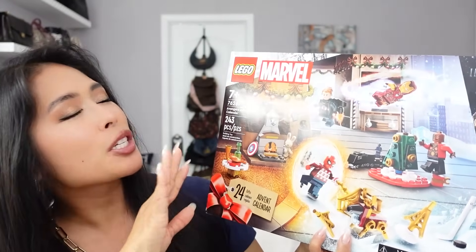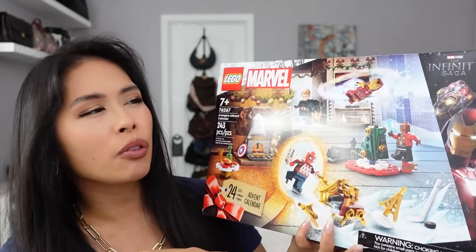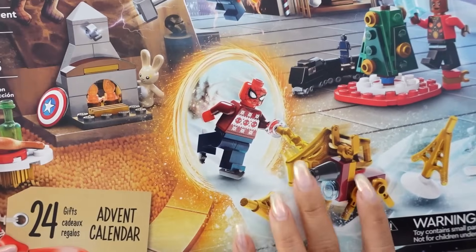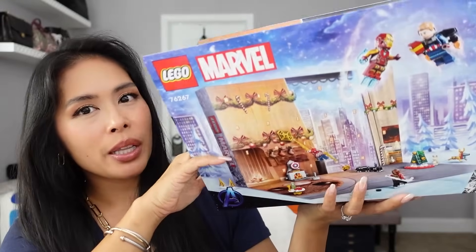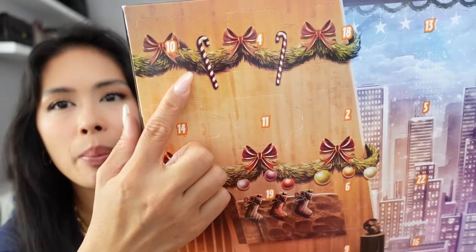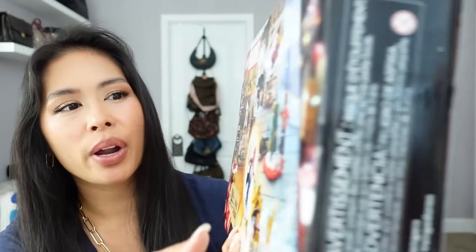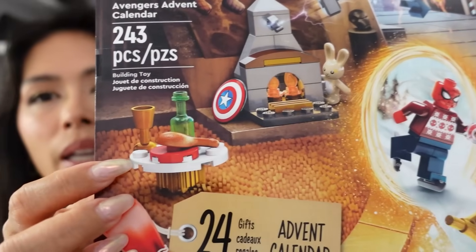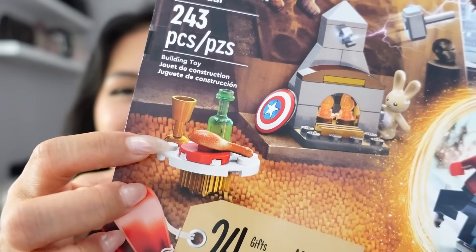There's a few different options, but I just love this one. The Lego advent calendars retail for about $30 to $40. I just love this one because it has all the little characters — you have the Lego Spider-Man, there's a little Lego Iron Man. So it opens up like so, you set the scene and then every single day pops out one character or like a feature of their background. So it gives you an idea here — you have like a little Christmas tree, look at that meal, that's so cute. You have a little chicken leg and glass.